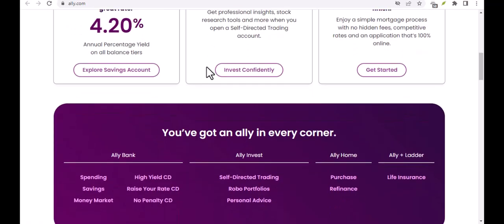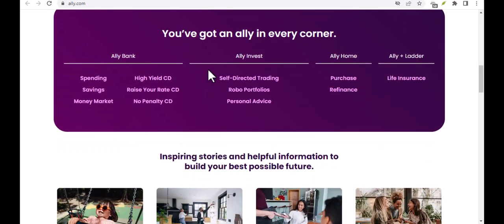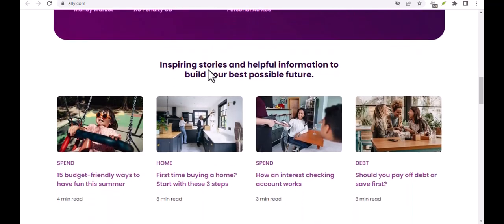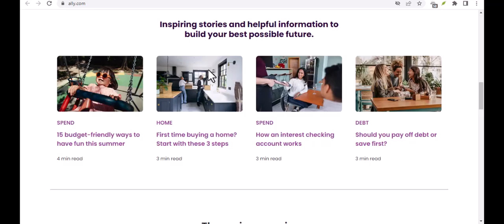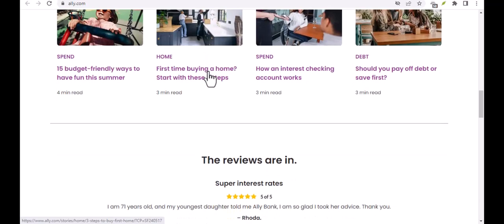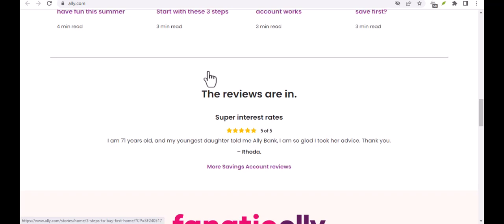Now, before your eyes glaze over or you click away thinking this is too complex, hear me out. Options, while initially seeming intimidating, are simply contracts that give you the right, but not the obligation, to buy or sell an underlying asset at a specific price on or before a certain date. Think of it like this: you're essentially buying a reservation for a future transaction. This tutorial is designed to demystify options trading on Ally Invest, breaking down the concepts, showing you the platform, and walking you through the steps to get started responsibly.